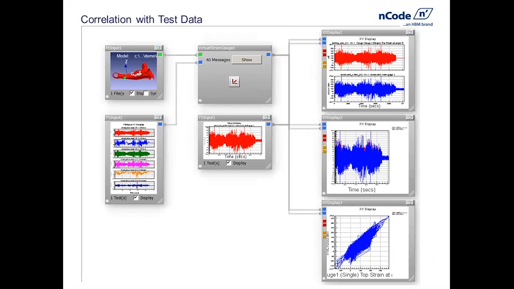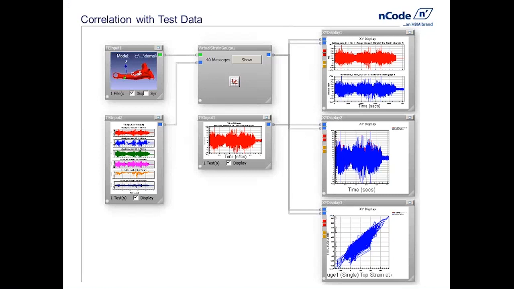And talk a little bit about things you could do for correlation. Again, with the virtual strain gauge, we can output one or more legs of simulated strain. One thing we could do is bring in the measured strain along with that and plot those simultaneously together.